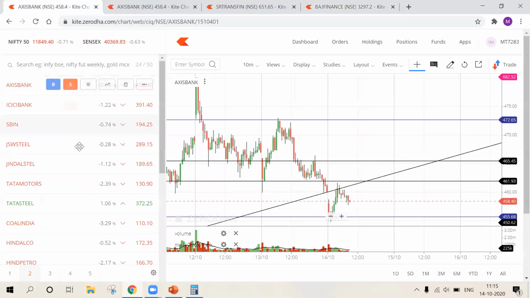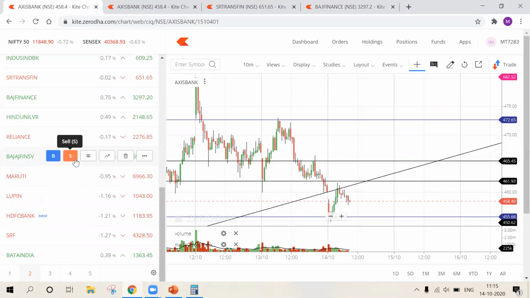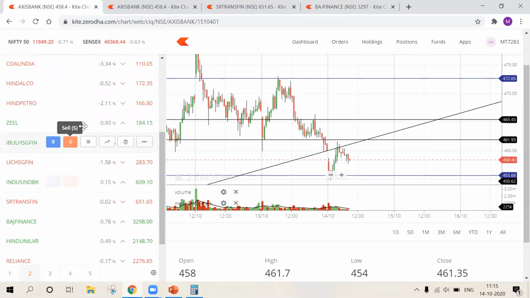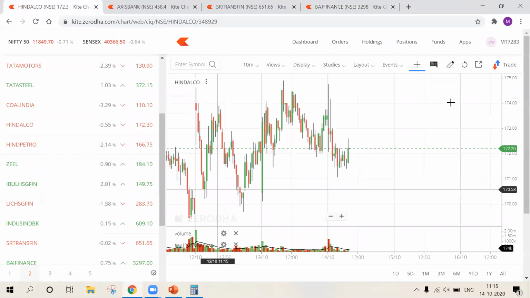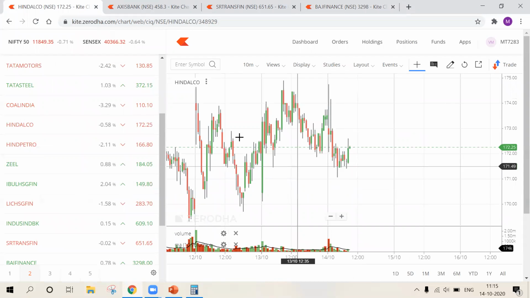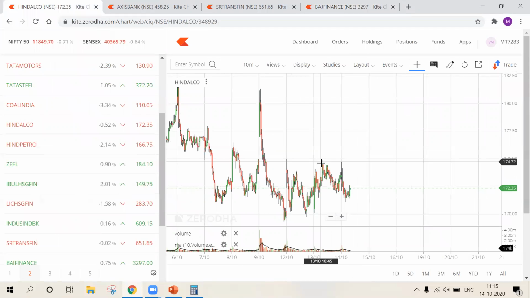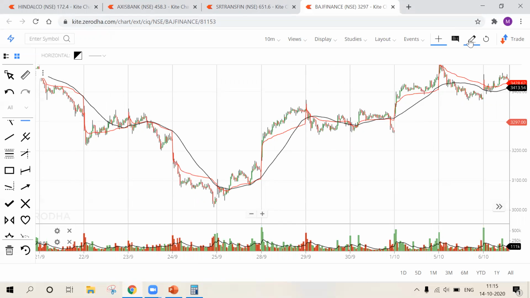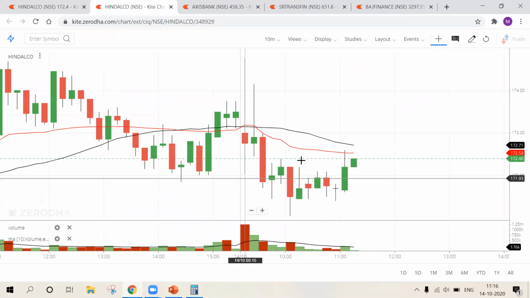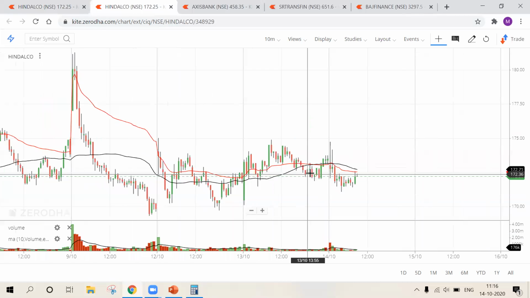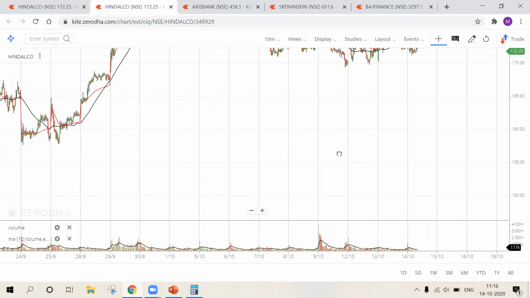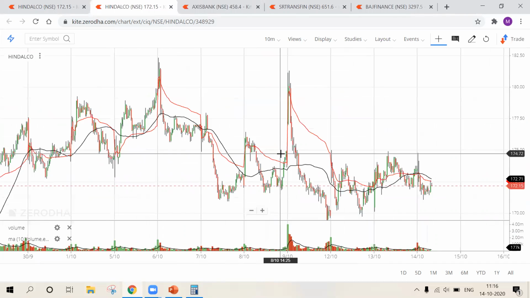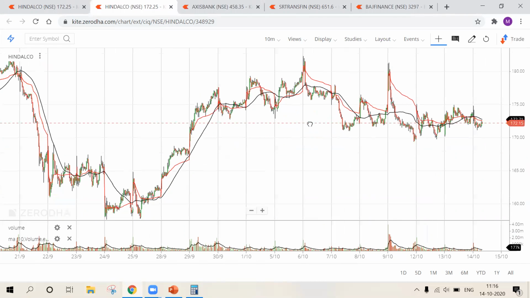If I explain it in other stocks as well, okay, let's select Hindalco. Before that, let me delete my plottings in Bajaj Finance. So I have selected Hindalco. I have randomly opened Hindalco, so there is no particular reason. I'll just try to search for key level breakouts and implement my strategy, and see how it's working.